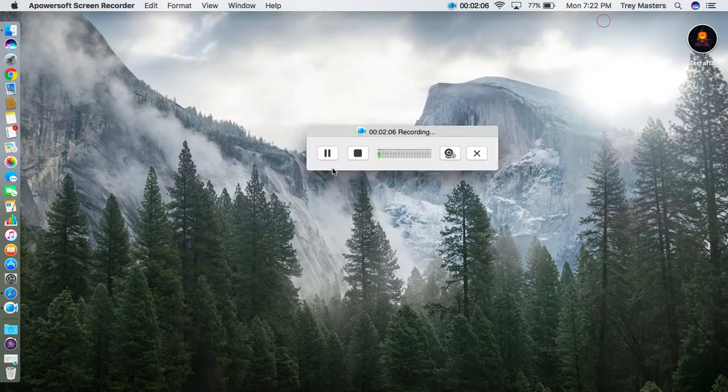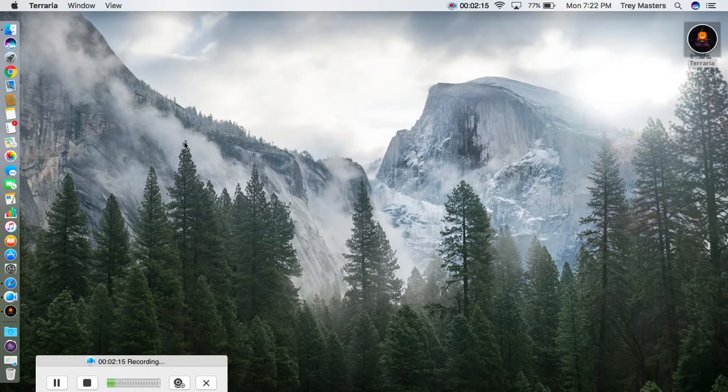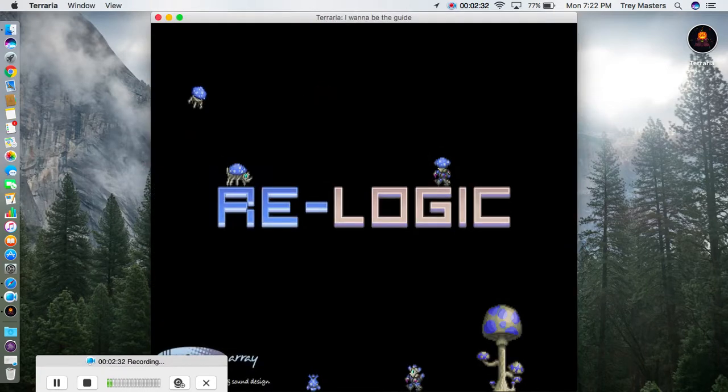Sorry guys, let me move this real quick. That's just going to get in the way. Alright, so now we're going to open up Terraria. It doesn't take a second or two to load. So I'll show you which one works and which one doesn't, and I'll click on both of them just to prove it. Because I know I've been having this problem for a long time, and it took me a while to find out how to do this. So, yeah, I just felt like sharing it with you guys because I don't think there are any videos out there that talk about this, because I've been searching for a while.